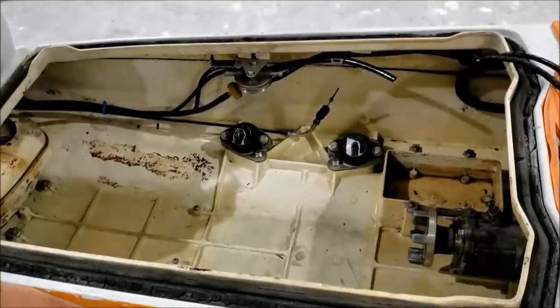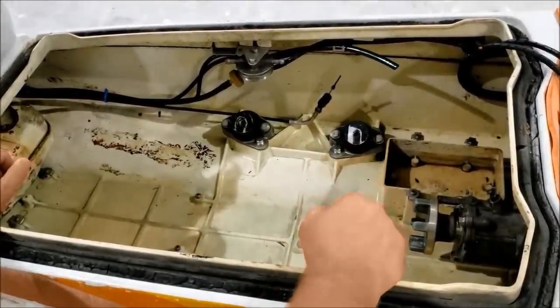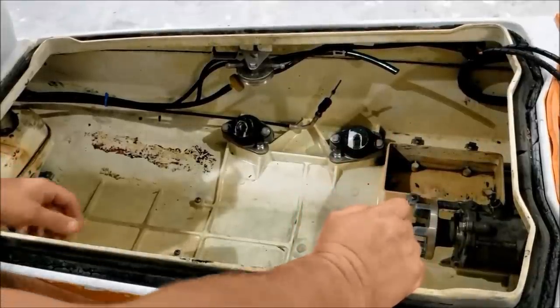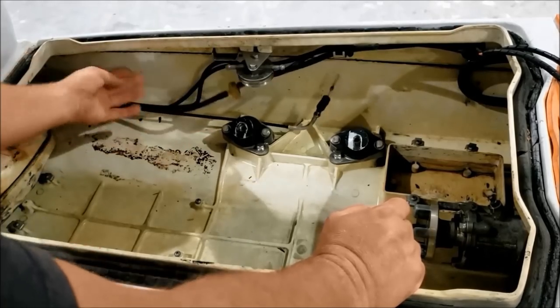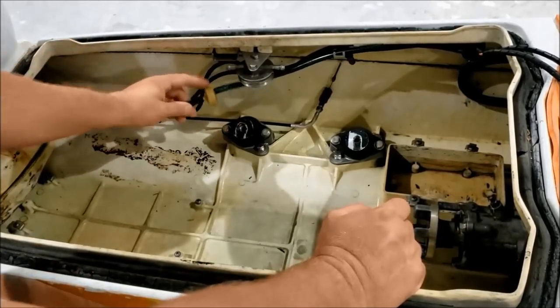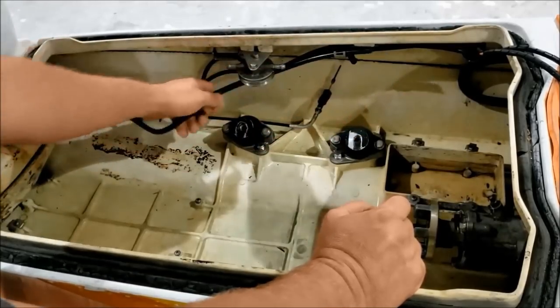I don't know if I mentioned it previously, but the owner said it didn't run, needed all kinds of work, couldn't figure it out. And looking at the fuel line setup now, I can see why. This tube right here is the gas tank vent that runs up through the handlebar. This is the one-way check valve. They have it running up here, presumably went to the carb to do something.